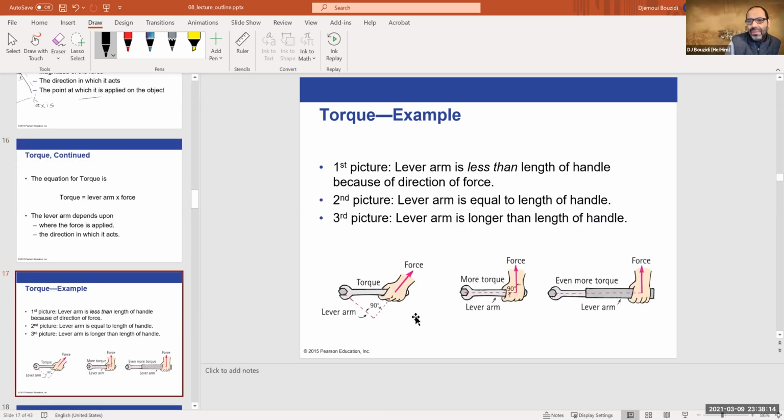Here is a case. Obviously, this is an angle, but not as much as this angle. So now it's taking advantage of the full arm length, which is this one. This is actually the arm length in this situation, which is this side of the right angle triangle. In this situation, if you change the direction, it's going to go the whole hypotenuse of that triangle, which is the biggest side of any right angle triangle. That's why a 90-degree angle is the best. Obviously, if you take the distance and make it longer, you're going to have better luck with it. You're going to have stronger torque.